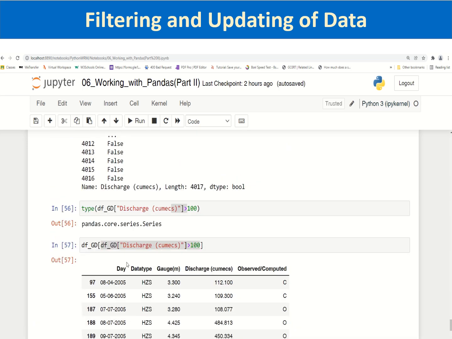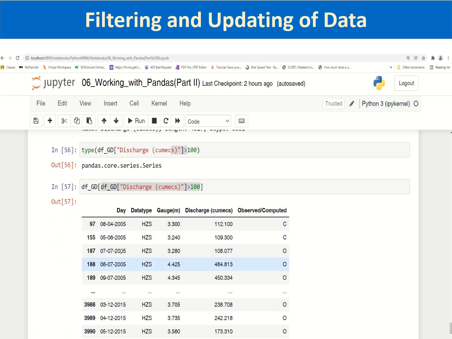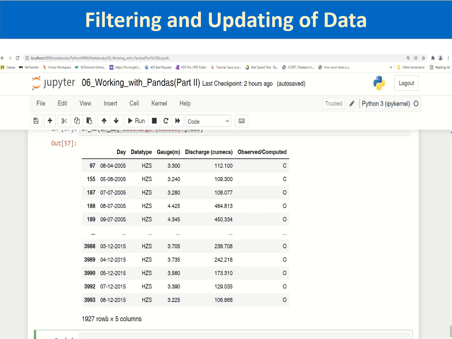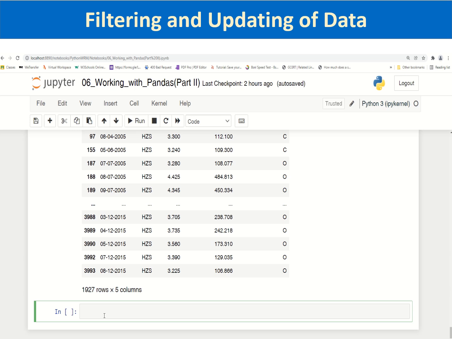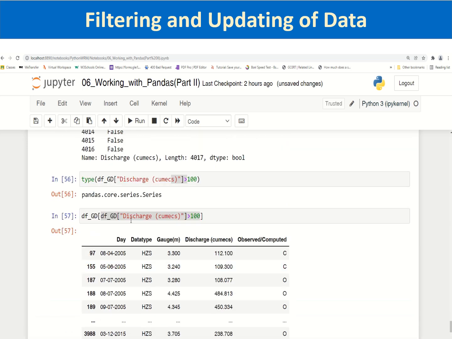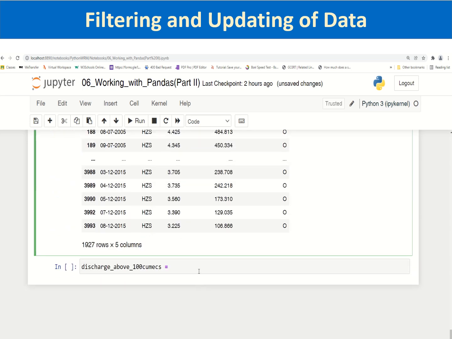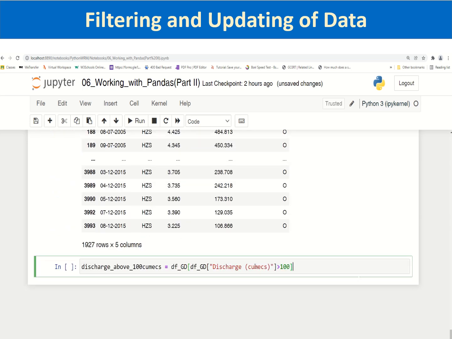Now, if you want to save it as a different data frame, you can do that. You can say discharge above 100 qmax, and assign this to the variable defined.